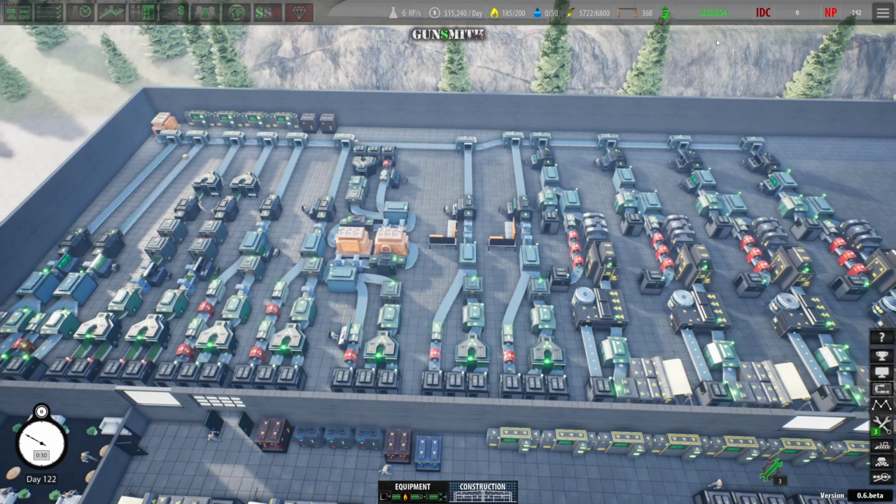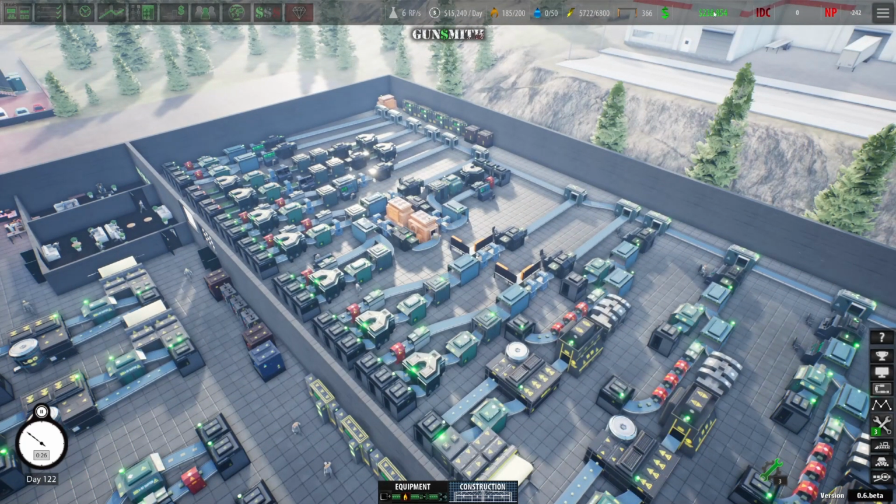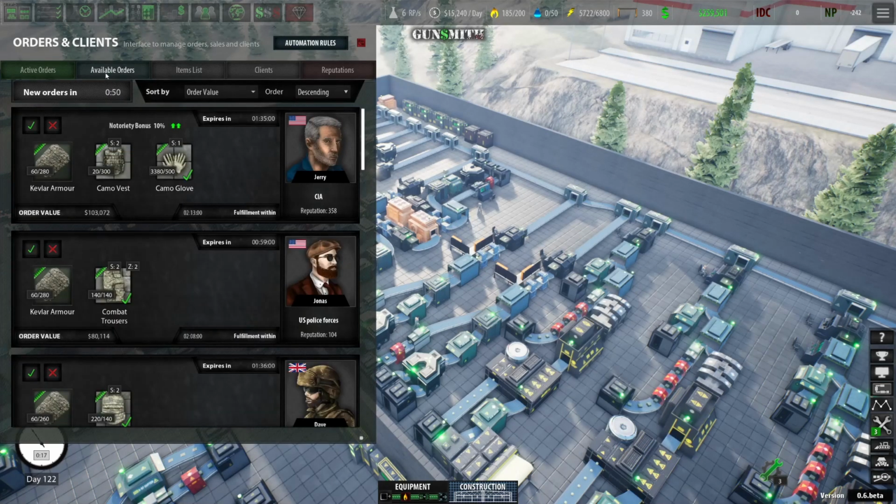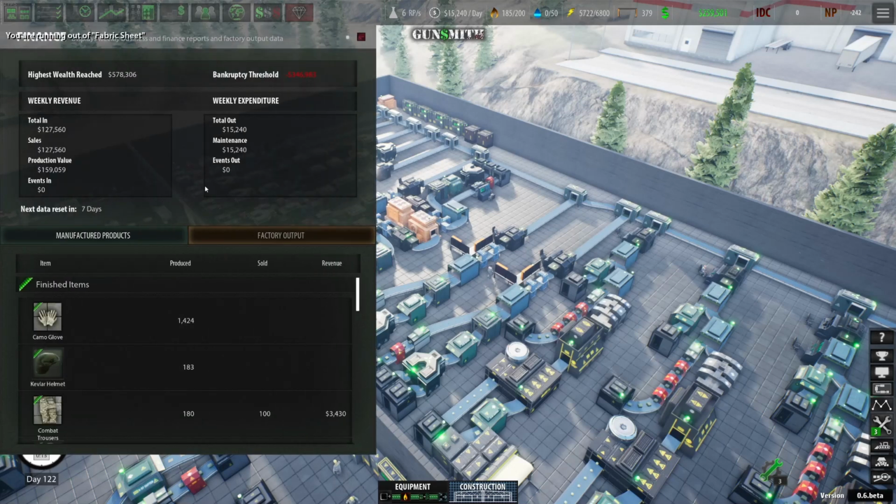We'll give it some time. So right now we're back up, which is fine. We've let this run. This has been a good test to see how things are going. So we're back up to 238,000. We're filling orders. We're filling stuff up. We're making some money. We look at our finances. We got 15,000 out. New week just started.